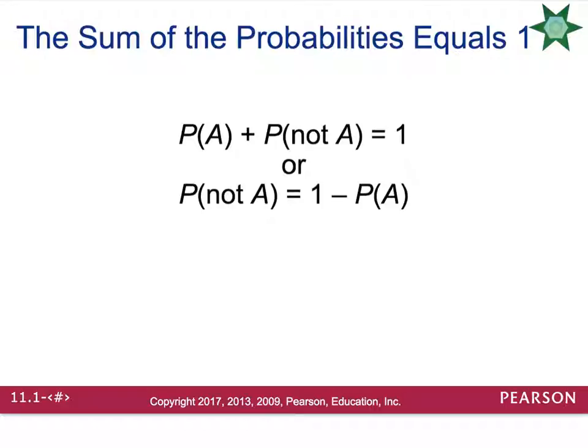Next, there's only two ways an experiment can turn out. You either have the experiment happen the way you want it, or you don't. If you take the probability the event happens the way you want it, and the probability that it happens the way you don't, it should add together to be one.